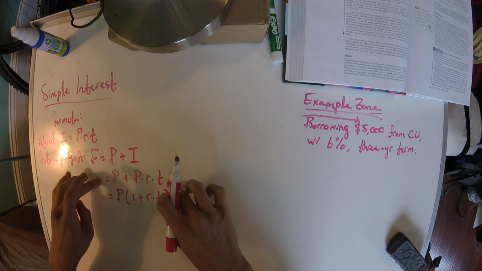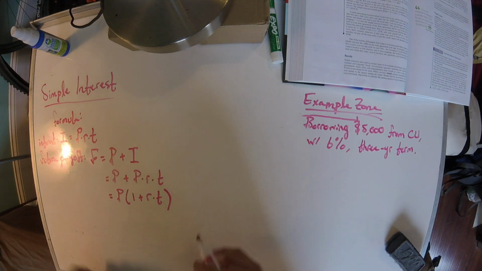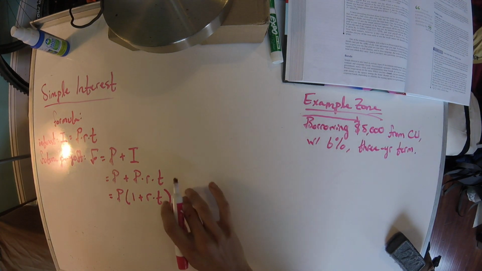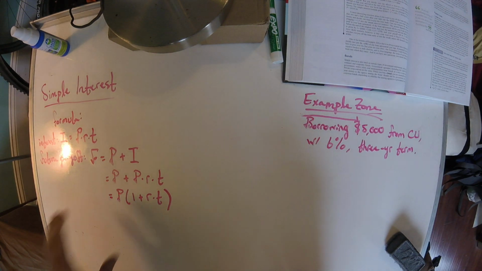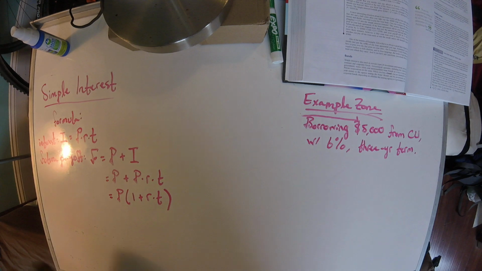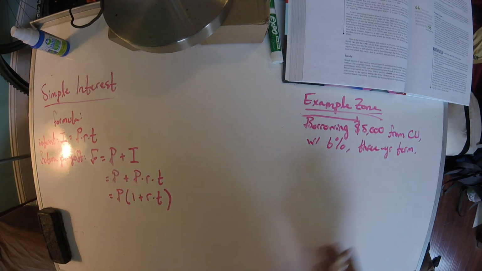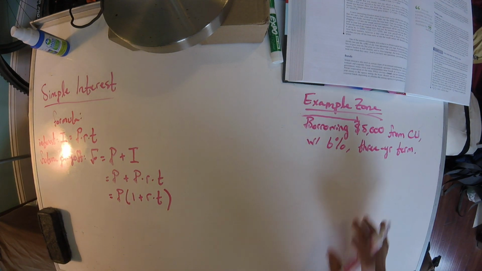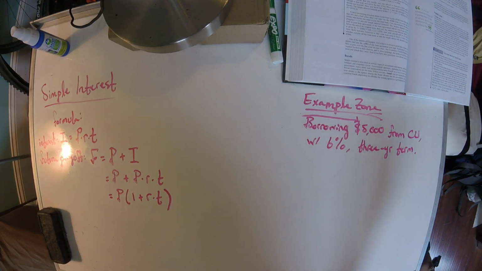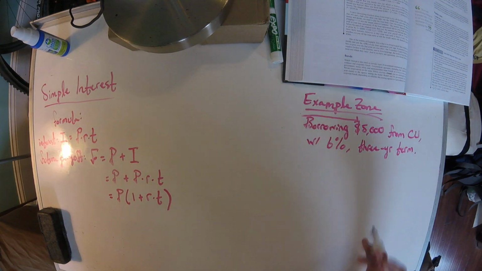I'll probably usually write it like this just to make it simpler, even though you have to waste extra time by writing P twice. So these two things mean the same thing. In the end, this is the formula for the future payoff. So just using these formulas now, I'm going to walk through this very simple example and maybe one more related to it, and then we'll try to tackle some more complicated problems involving this in class.